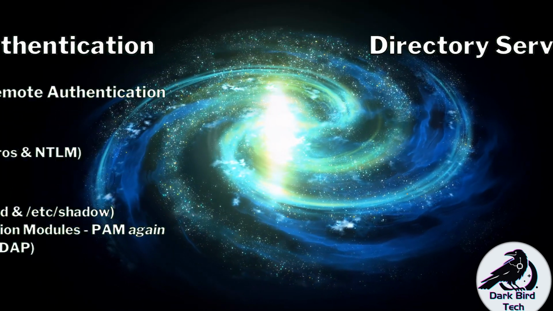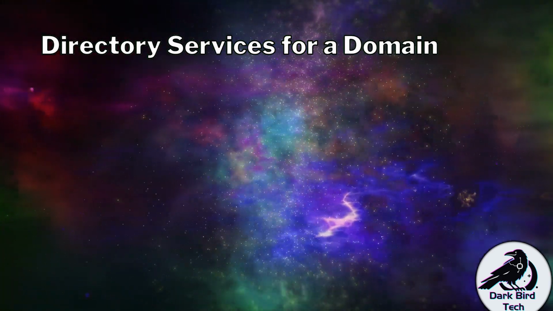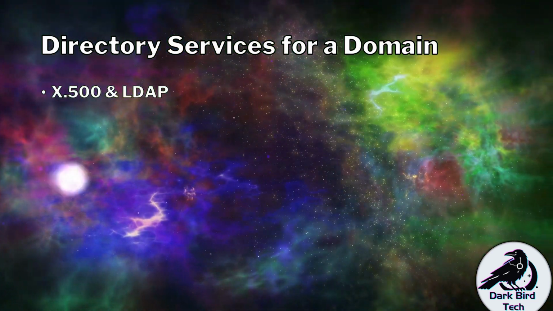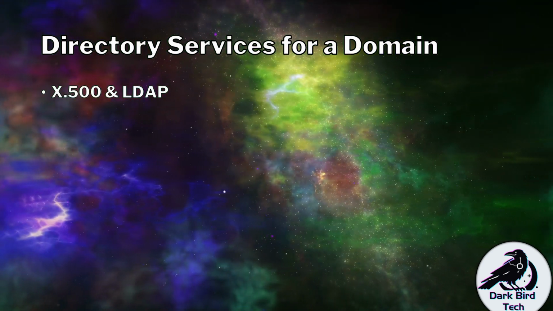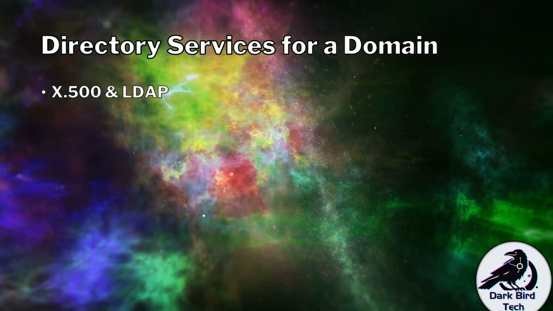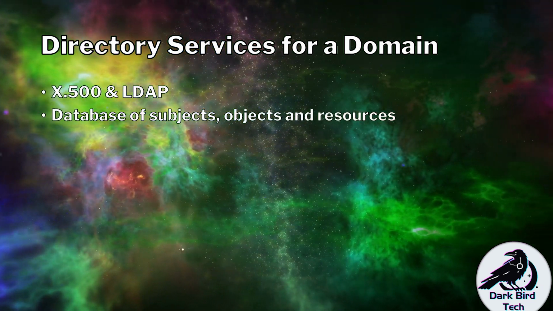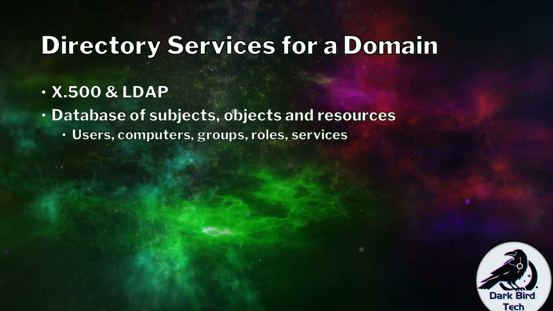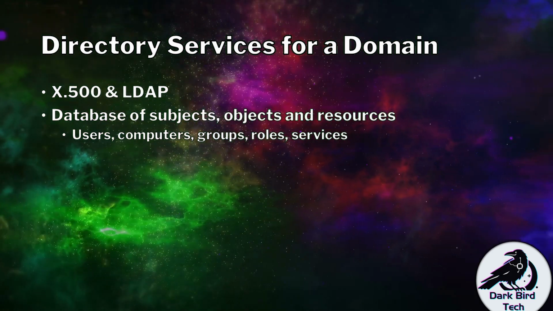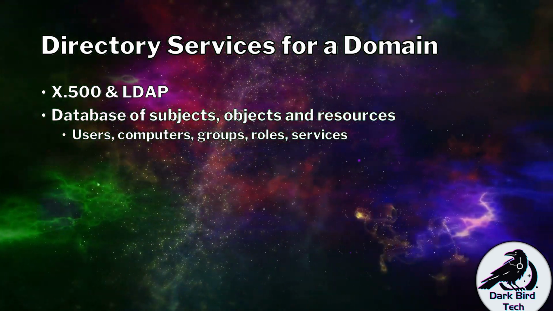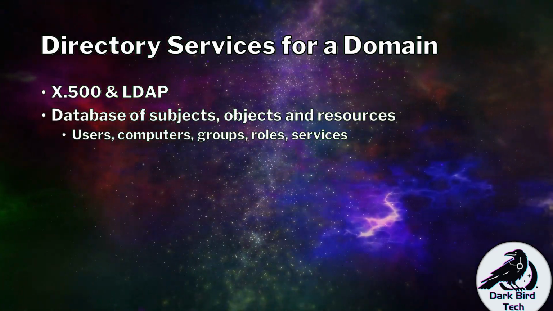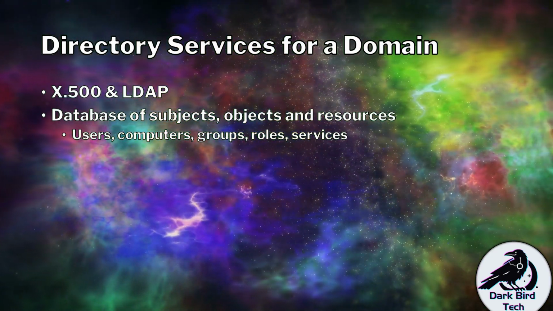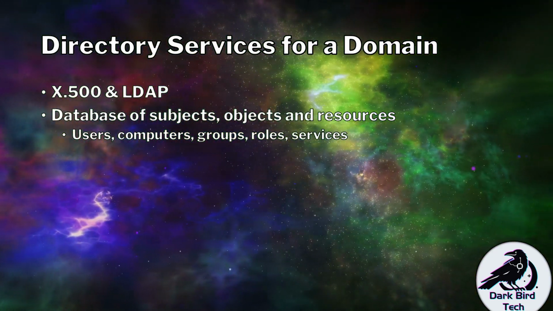So let's look at the directory services for a domain environment. Our directory services help us out a hell of a lot, especially when it follows the X.500 standard and uses the Lightweight Directory Access Protocol, because it makes it pretty universal then. And what a directory service is, is basically a database of subjects, objects, and resources. And usually we identify them as users, computers, groups, roles, services, etc. Now the great thing is, as long as computers are part of the domain, they can receive information from the domain controller, from the directory service running on it, or they can send information to it. And this would allow us to have a much easier time of things.